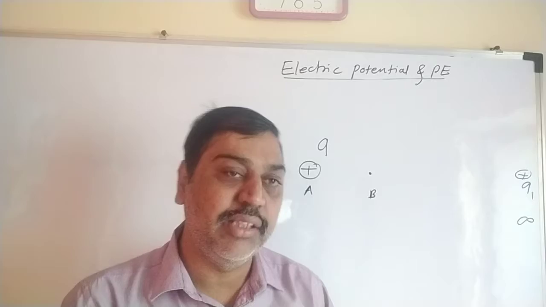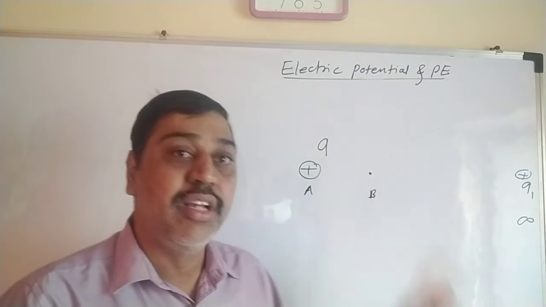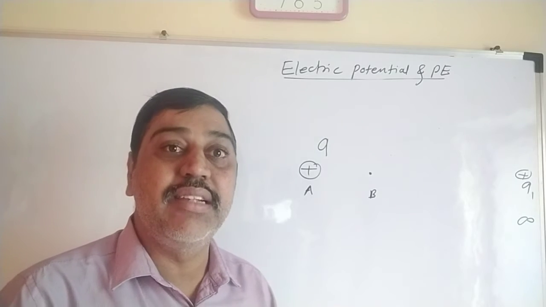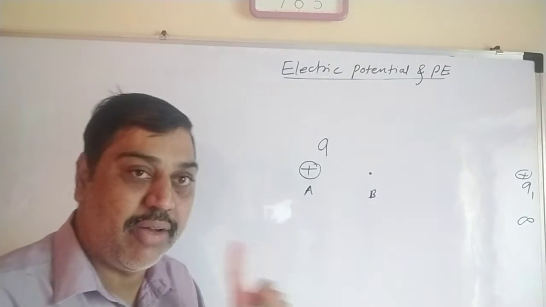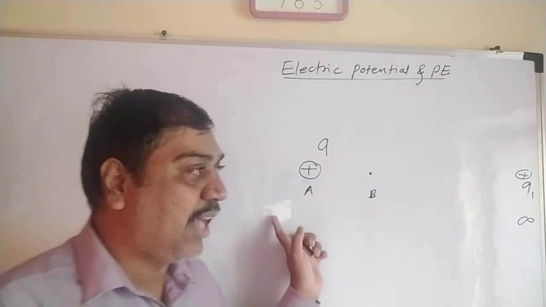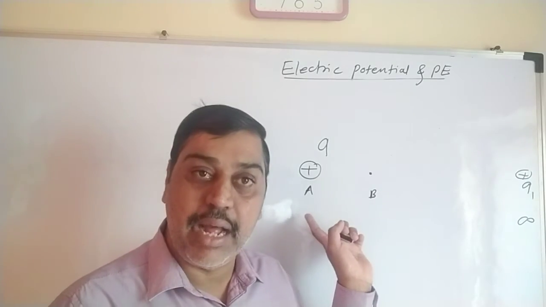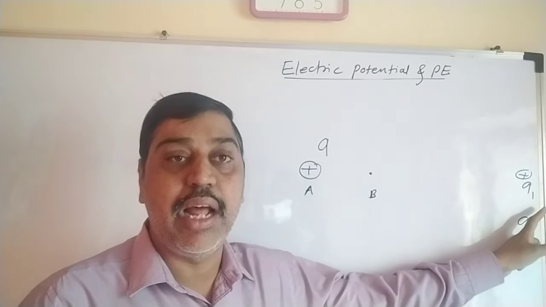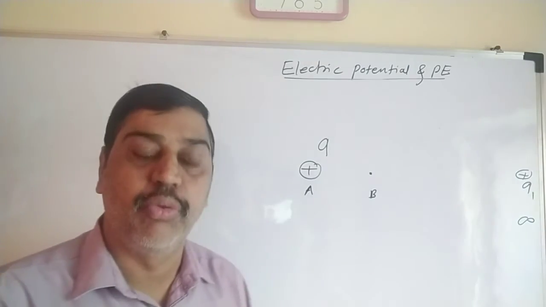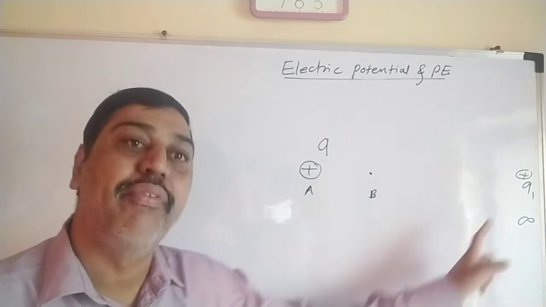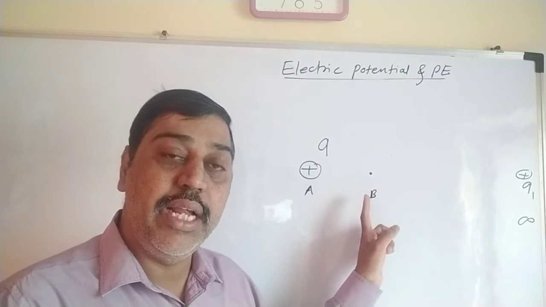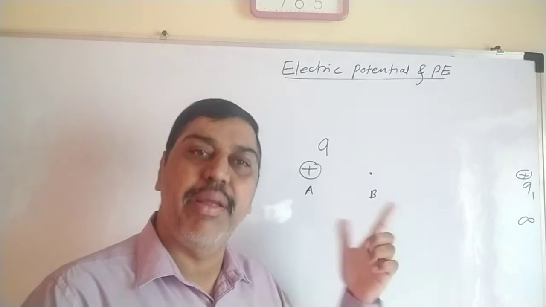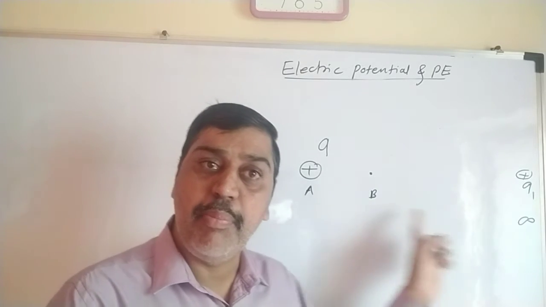Now to move the charge q1 from infinity to B, some work done is required, and that work done is nothing but an increase in potential energy in electrostatics. Remember, the charge at A can't exert a force on the charge at infinity, and the charge at infinity can't exert a force on charge A. But when we move the charge q1 from infinity to the point B in the field of charge A, there is a force of repulsion, or it may be attraction. In our case, it is repulsion because both are positive.